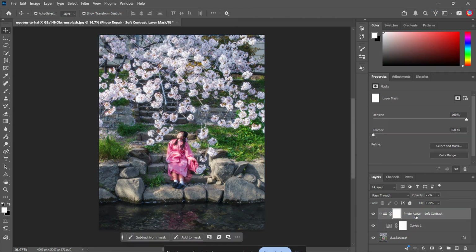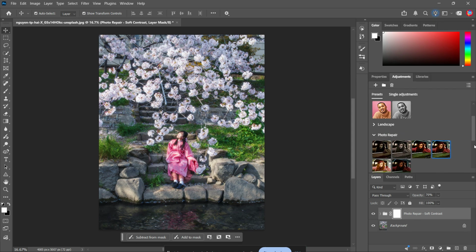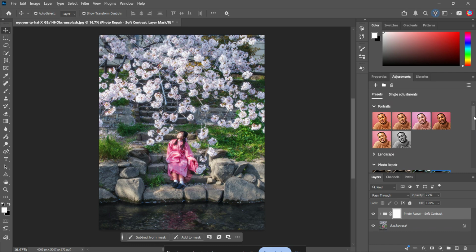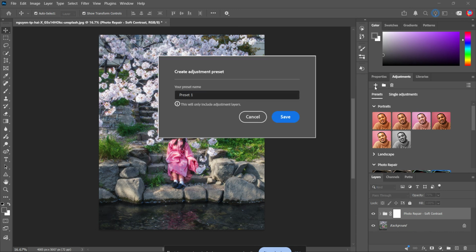Now let's cover a very useful pro tip, creating your own custom presets. If you build a combination of adjustment layers that you like and want to reuse again later, you can save that as your own preset in Photoshop. To do that, first arrange your custom adjustment layers neatly in the Layers panel. Make sure everything is organized the way you want it. Then go back to the Adjustments panel by selecting Window and then Adjustments if needed. In the Your Preset section, click the plus icon. Give your preset a clear name, choose which layers you want included, and then save it.